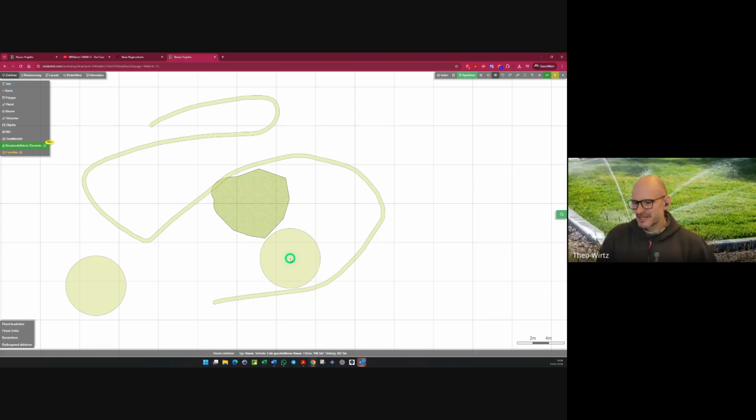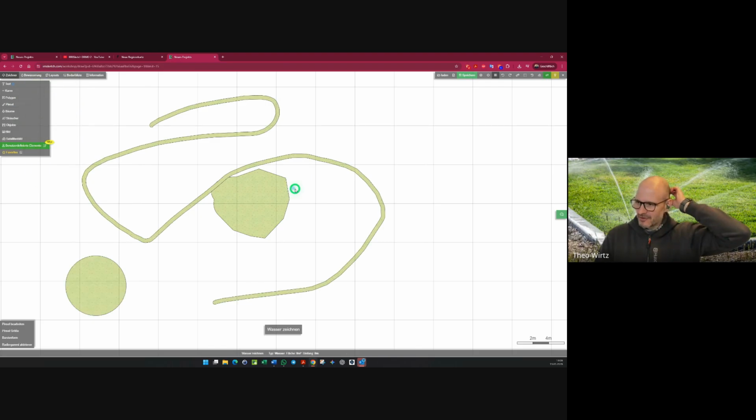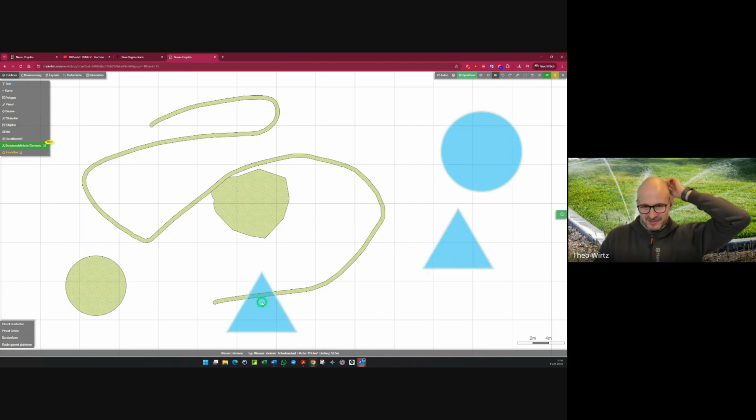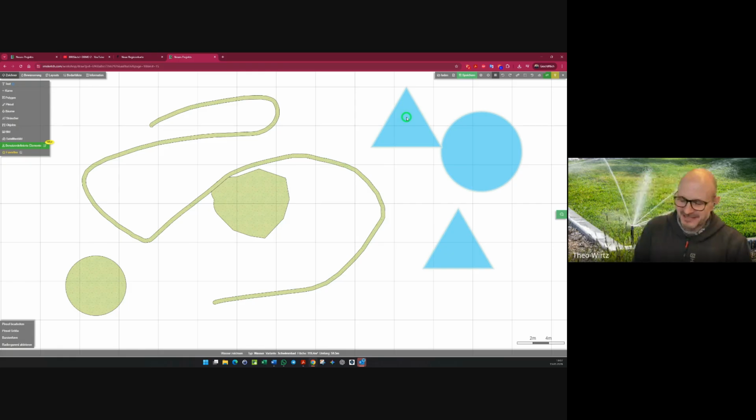But that's how you can also work under brush. All the polygons are still in there, sand, beds, water, whatever. And then I can simply make something round there. I can even change the brush shape. I can also set it to a triangle and make triangles that are perfectly triangular in different sizes. Well, it's all there. You just need to know about it, but I wanted to tell you about it.